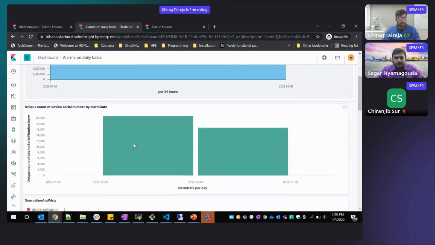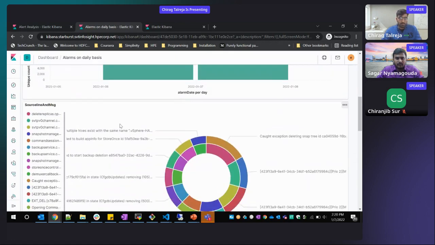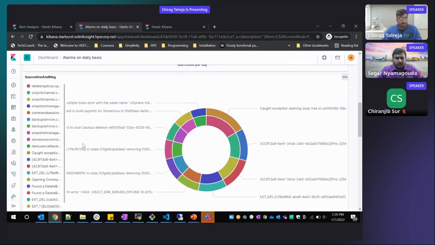Similarly, this next bar chart gives you the device count for both the days, on how many devices were errorsome or were causing issues. The next one is your message description. What were the major issues that had occurred on those 2 days?